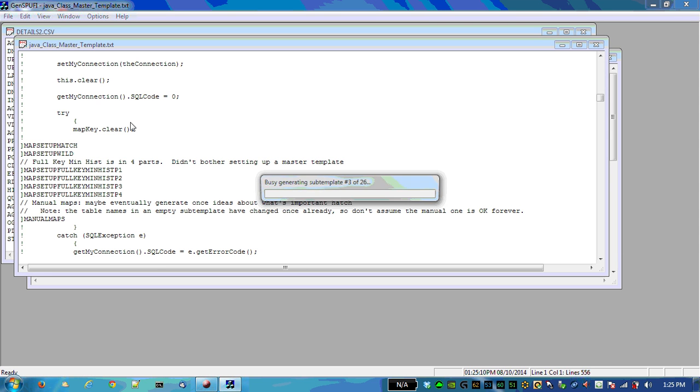But basically what happens here is it's going to generate 26 total sub-templates, and they're all being generated. Again, they're small little things, but they're based on every table in the database, and the database had over 1,000 tables, so some of them are doing more work, some of them aren't. And then eventually, once it gets up to 26, it'll be ready to open up the final product. Now again, the final product isn't that huge compared to the other one, and it should open more quickly than the nurse questions version. But it's probably going to complain that it's too big.